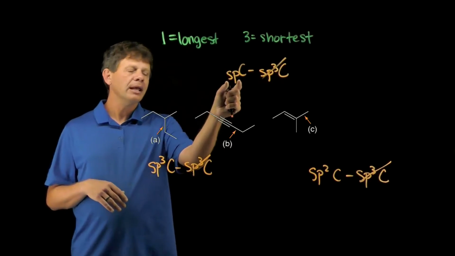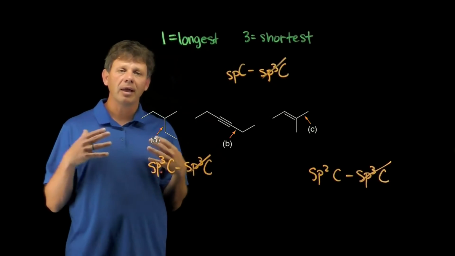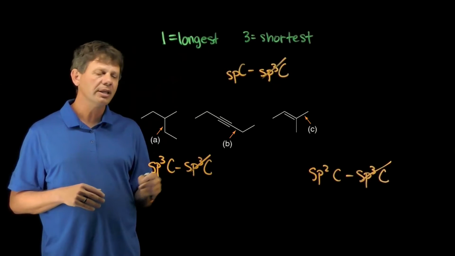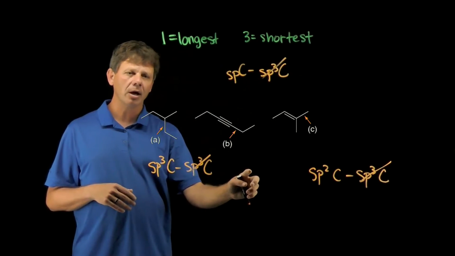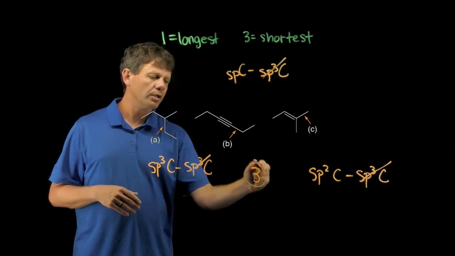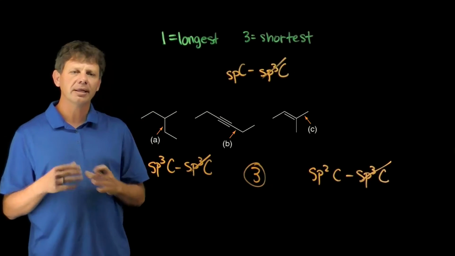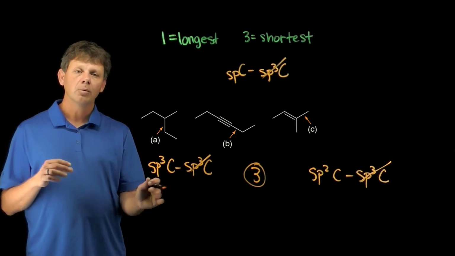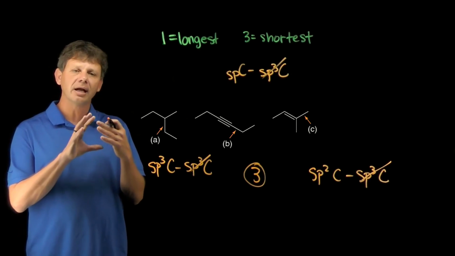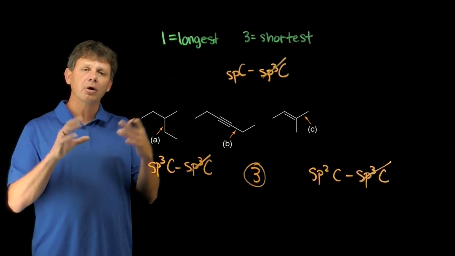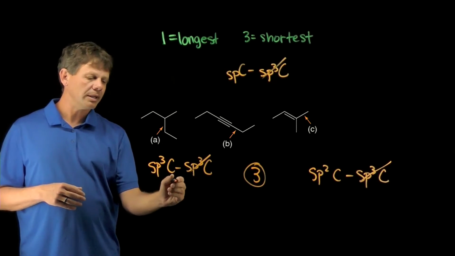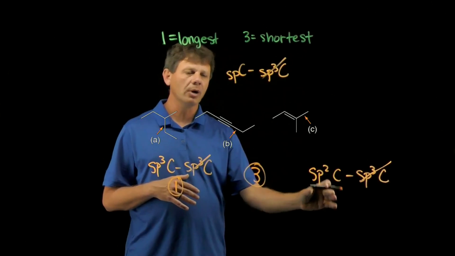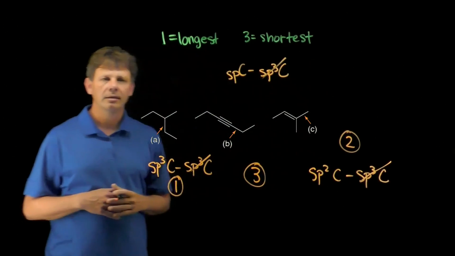And so what we notice is that because it's sp hybridized, that implies that there is more s character in the bond. That means it's going to be held closer to the nucleus. The sp hybridized carbon-carbon bond will be the shortest. On the other end of the spectrum is the sp3 hybridized, which has the least s character, which means more p character, and with greater p character means the electrons are farther away from the nucleus. This one will be the longest bond. And intermediate between the two is the sp2 hybridized, which will be number 2.